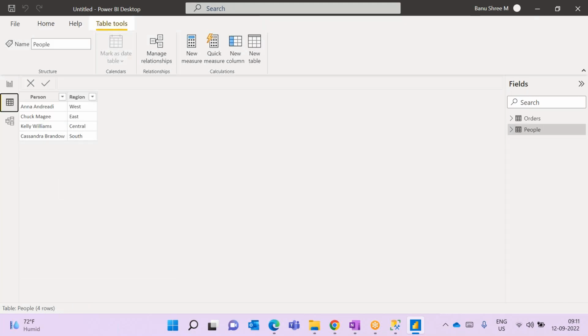So going to the data model, right? So data model, we have a different data model. Sorry, going to the data pane. So data pane, as I said, shows the complete data that we have imported in our file. So for example, I've clicked on people.